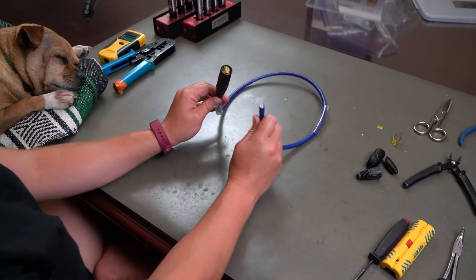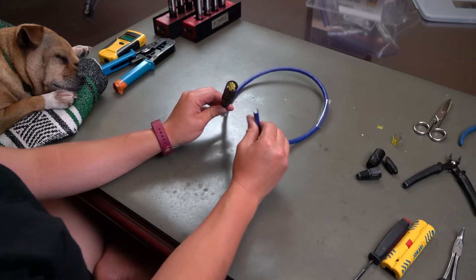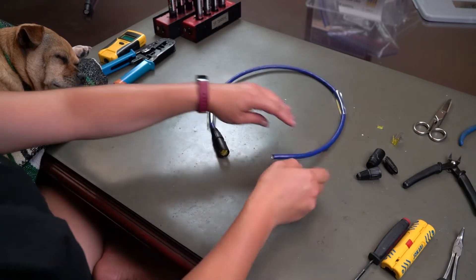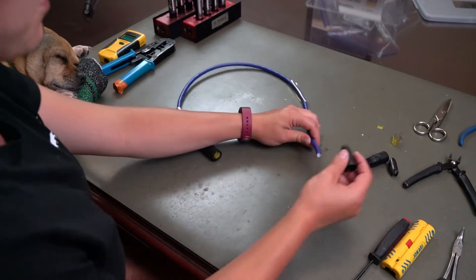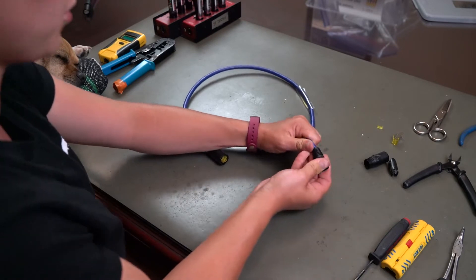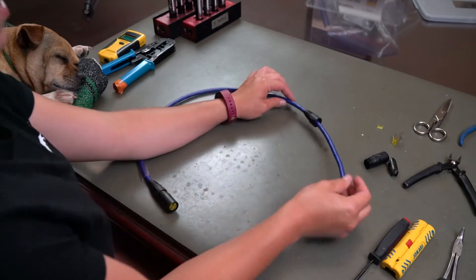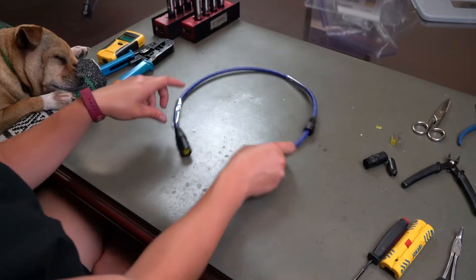There's just a little bit more stuff stuffed into this one and the shielding is a little bit thicker — it's just a more durable cable, which is why it's also rad. You put the shrink wrap on, you put the boot on. Getting the boot on is a lot more annoying because it is a thicker cable, so you wanna make sure you can put it on there and it doesn't get all bunched up. That one was actually surprisingly easy.